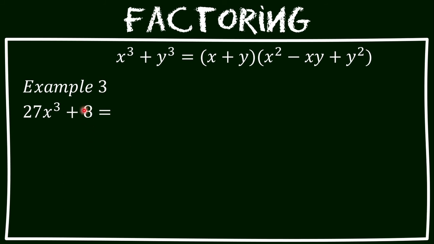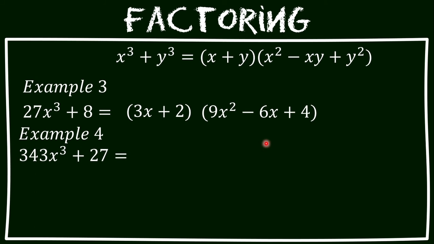And then what if we have this kind of problem? Cube root of 8 is 2. Cube root of 27 is 3. So as easy as that, we have 3x plus 2. And then we have this form. We will follow again this form. That's 9x squared minus 6x. And then this, we have the cube root. The cube root of this is 2. If we square the cube root, that will be 4.